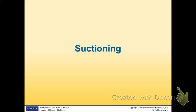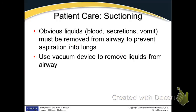Remember that suctioning is an airway part. To suction, we want to clear the airway. So we do this with oral suctioning or nasosuctioning. We do this to clear blood, secretions, vomitus, anything that's in there. It's used in a vacuum to create the suction, or you would have a portable suction.